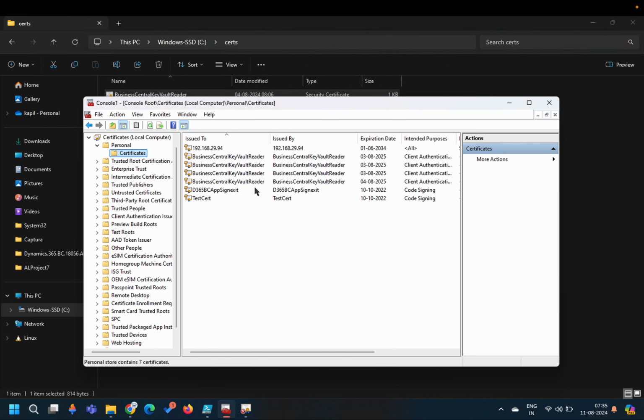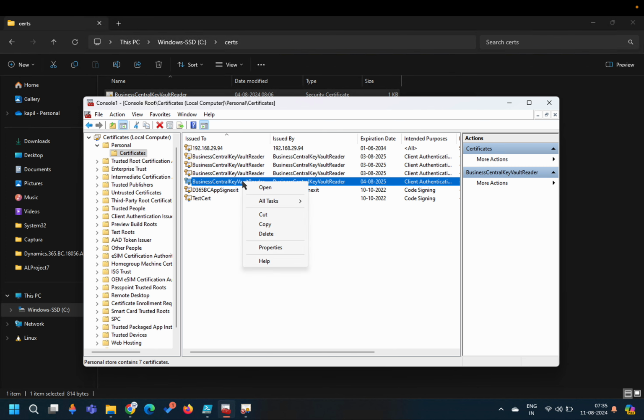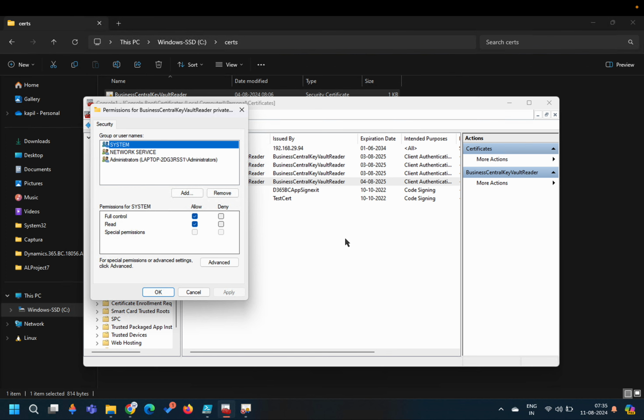Now after your certificate is available here, select your particular certificate, click on all tasks and go to manage private keys. Here you can see that network service is showing up for me. In case it is not available, then you have to add it. Now why do we have to add this? Let's understand.